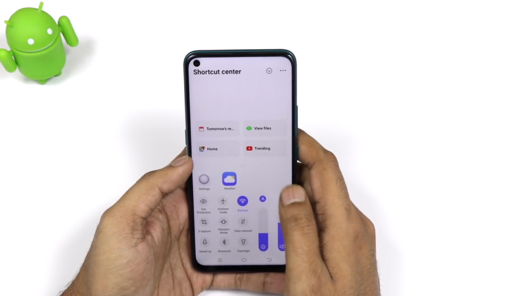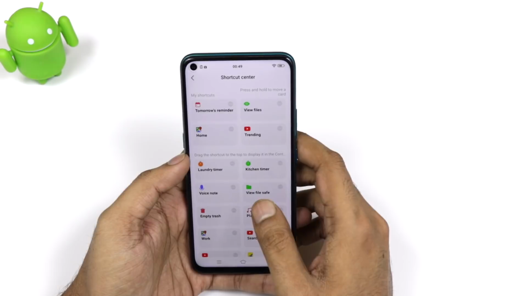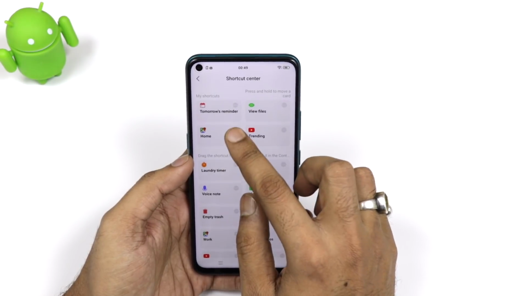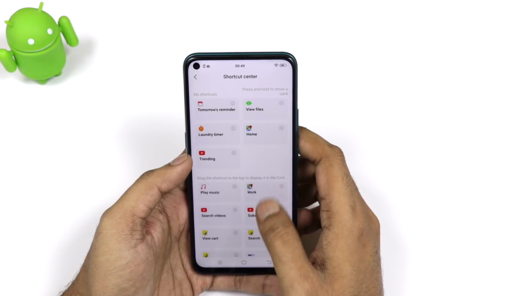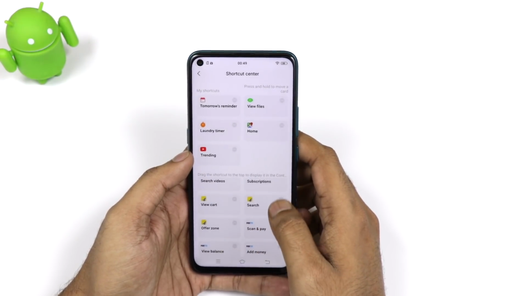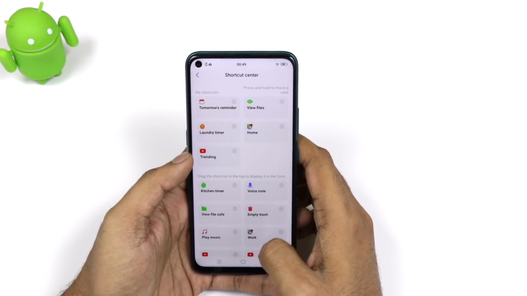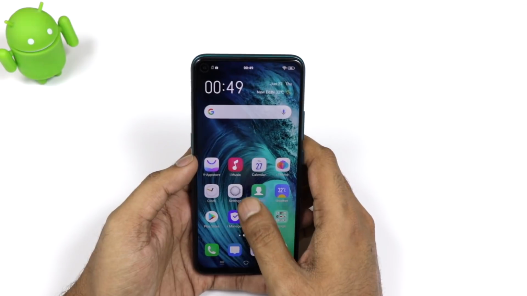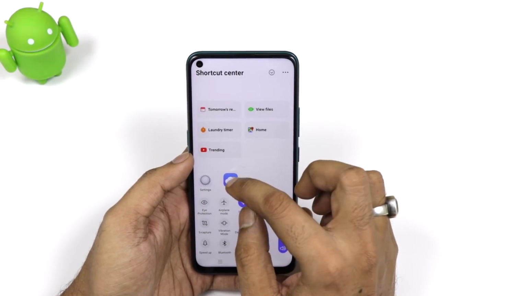Now going to the bottom, if you pull that up you are getting the notifications and also the shortcut center. The shortcut center is the new one. We haven't seen this before, but this is in the new UI, where you can drag and drop the shortcuts of the apps. The apps include Paytm, BookMyShow, Flipkart, YouTube, and maps also. So this is what you can put back.